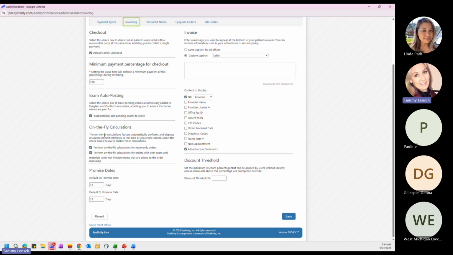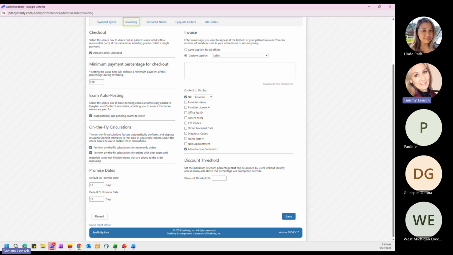On the fly calculations. On the right-hand side of the screen, when you're going through an order and adding things for VSP, it follows along with you and adds in the pricing and what the patient is going to owe before you even get to the end of the screen. So you can see right away how much the patient is going to owe.